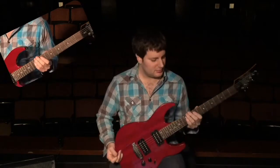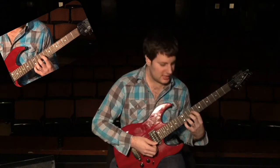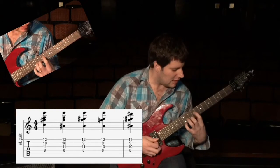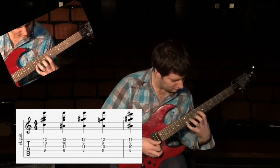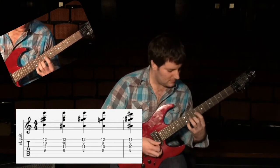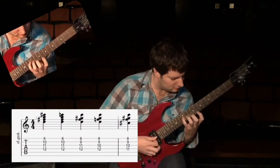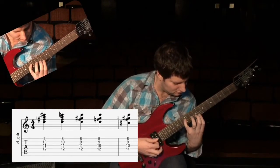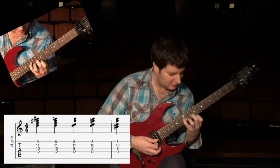Another thing you can try is use the mirror shapes that we learned in the last video and do the same exercise. So we'll start with the third and the second finger switched, and now move one finger at a time. Or we can start in this position. Finally, like this.